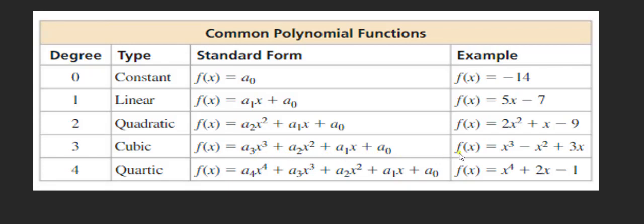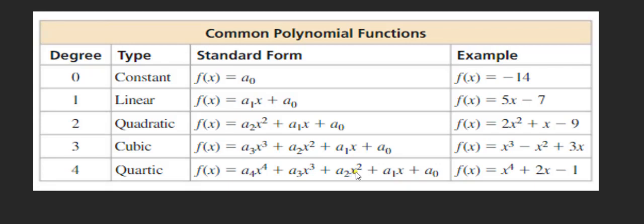And we have a cubic. An example of cubic is x cubed minus x squared plus 3x. And of course, the degree is 3. And also, we need to talk about leading coefficient. Leading coefficient is the coefficient of the term that has the degree. So for example, the leading coefficient of this will be 1 because the degree is 3. What about this one? The leading coefficient will be 2 because the degree of the polynomial will be 2. And the leading coefficient of this will be 5.